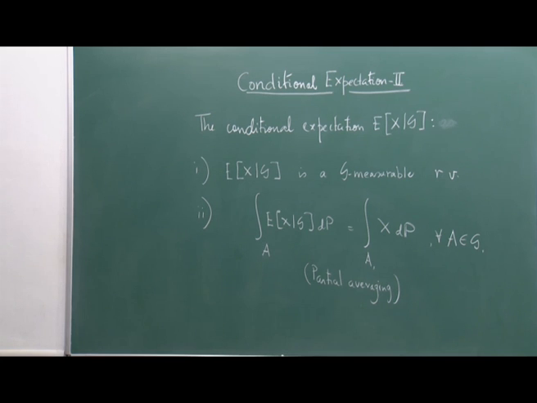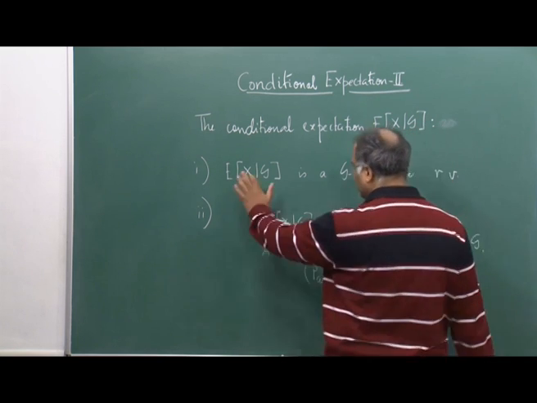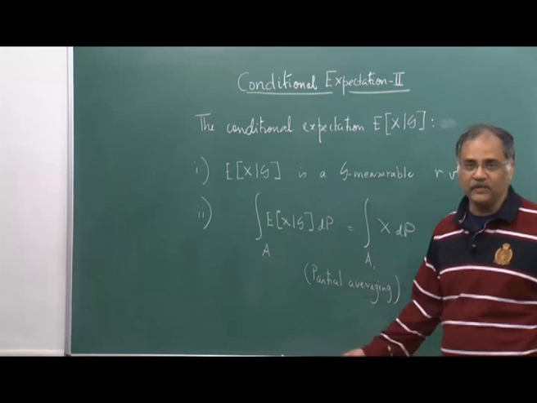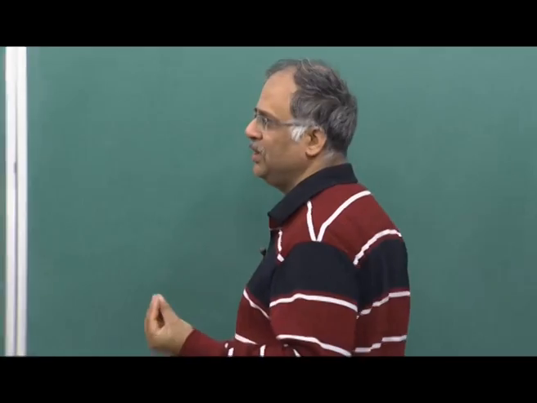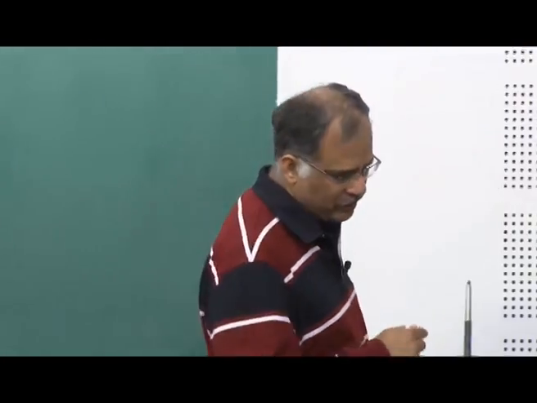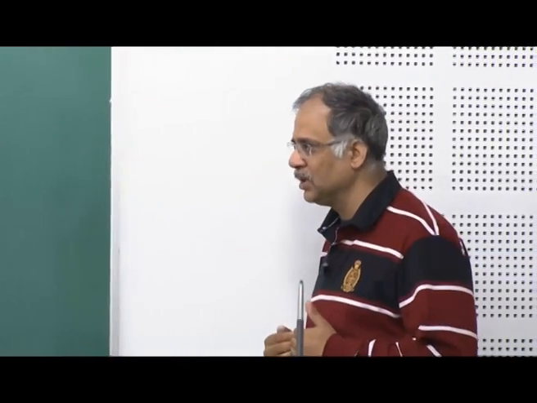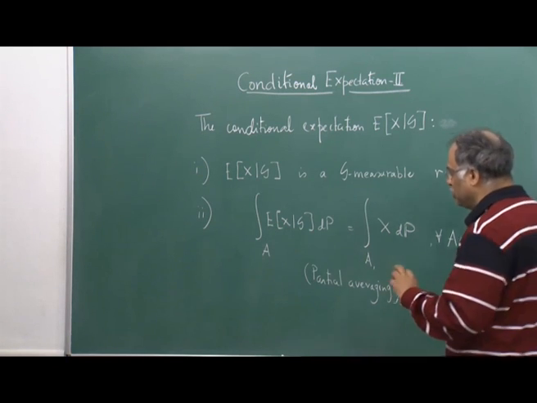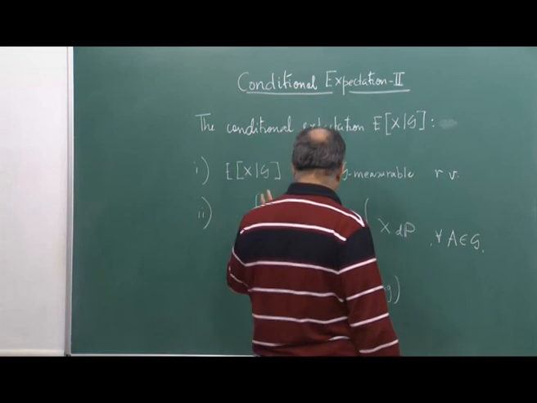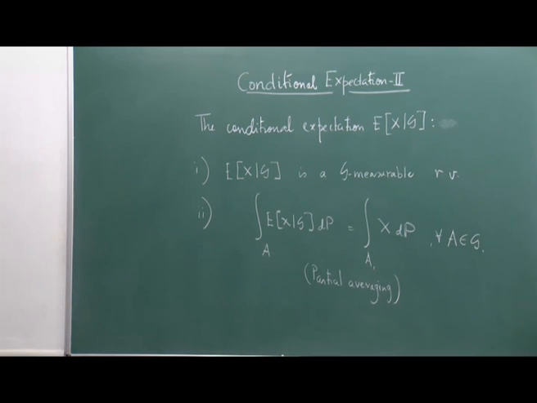I am making a definition by trying to generalize my result of the last class, but how do I know that such a random variable would exist? If it does not exist, then such a thing is nonsense. To know that it exists, we need to go through some steps and get into some slightly deeper probability theory. We will not push you for proofs, but we will try to give you information about how things are done, what the thought processes behind the steps are, and what tools are required to prove that such a random variable would exist which will exhibit this property.